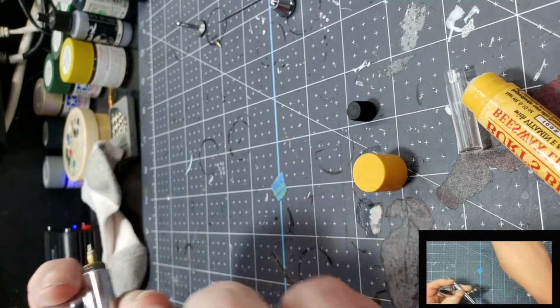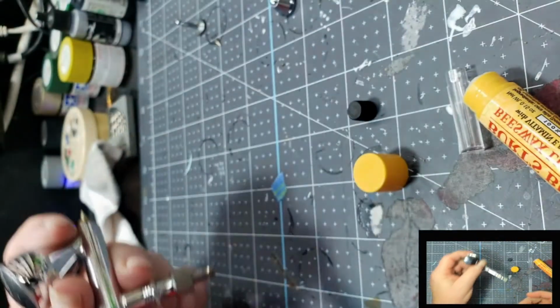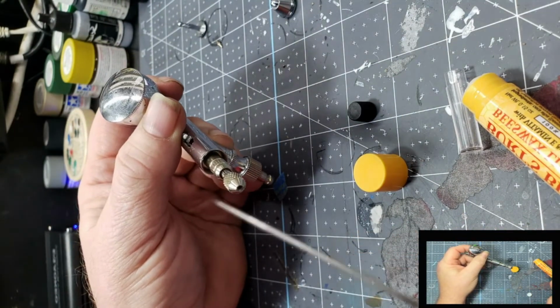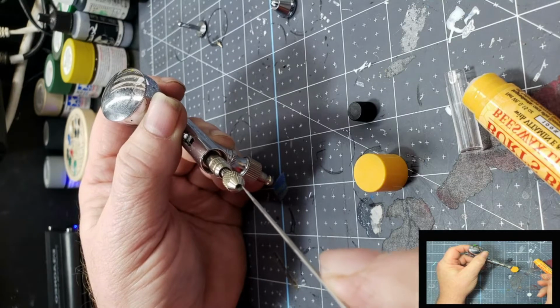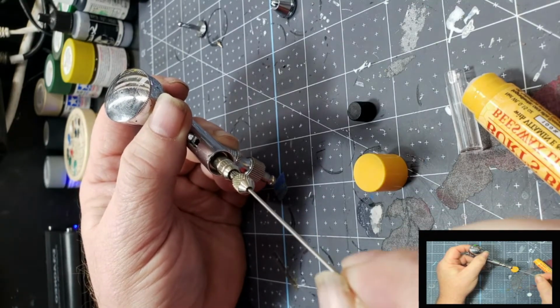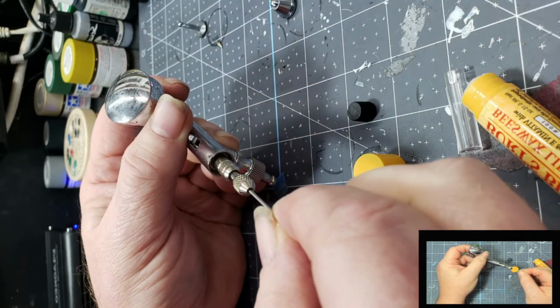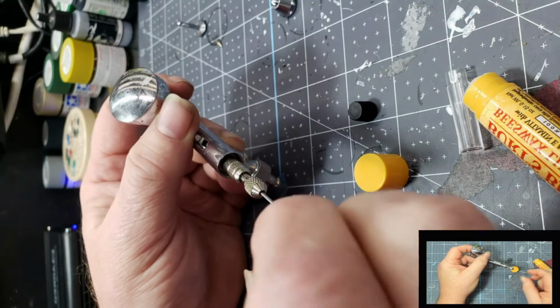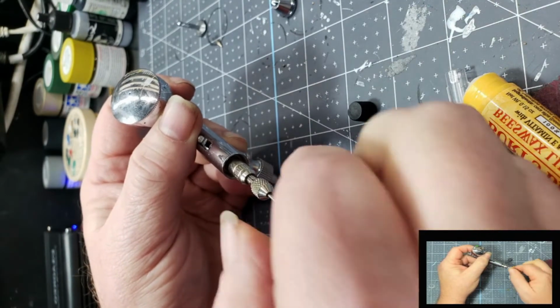Then replace the needle. Be very careful with the point when you're putting it in. Push it down until you feel it stop. No further. Don't keep pushing. Don't jam it in there. Just push it down till you feel it stop.